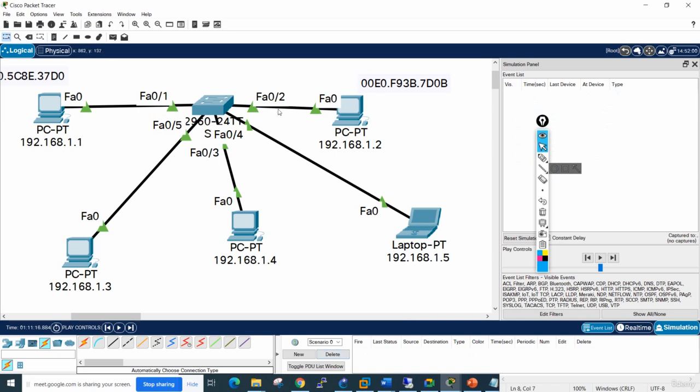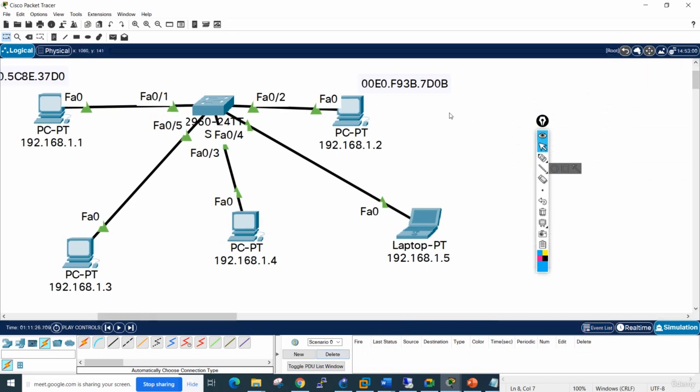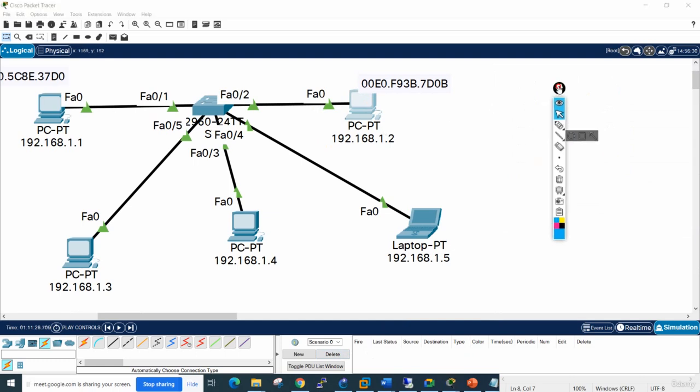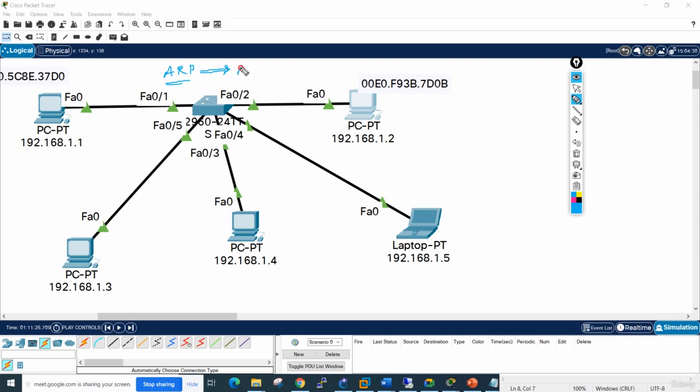So what I want to show you in this lab, the main thing, is that in interviews they ask the basics first. Even if you go for a CCNP level job, they will start asking from the basics. First question, what is ARP? The answer will be Address Resolution Protocol. What do we do with ARP? ARP is a packet which is going to get the MAC address from the IP address.